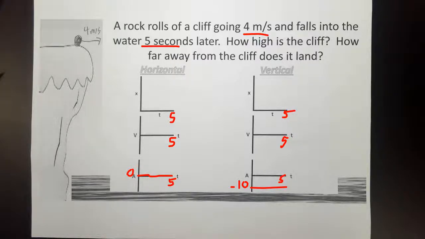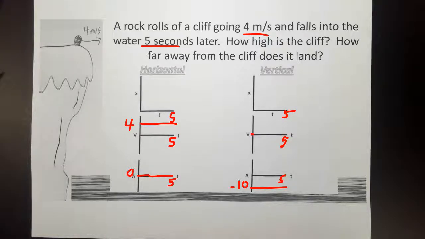And now we're just going to make the shapes of the other graphs. Horizontally, the velocity shouldn't change, so it should be a flat line for the graph, and we're told in the problem that it's moving at 4 meters per second. Vertically, what is the velocity going to be? We know that because it's rolling off of a flat surface, at least that's what we assume, it's going to have a vertical velocity of 0 in the beginning.